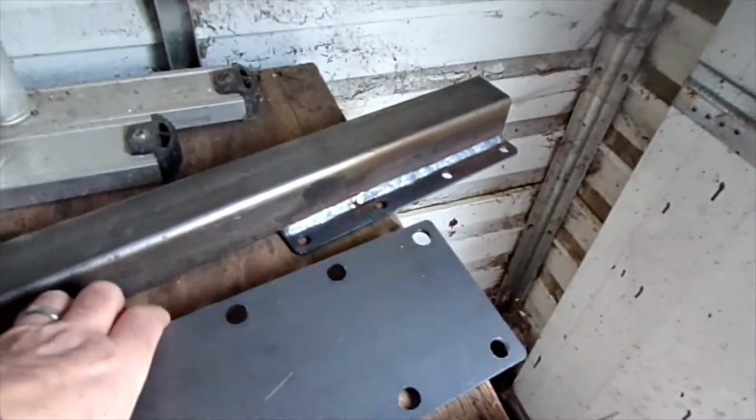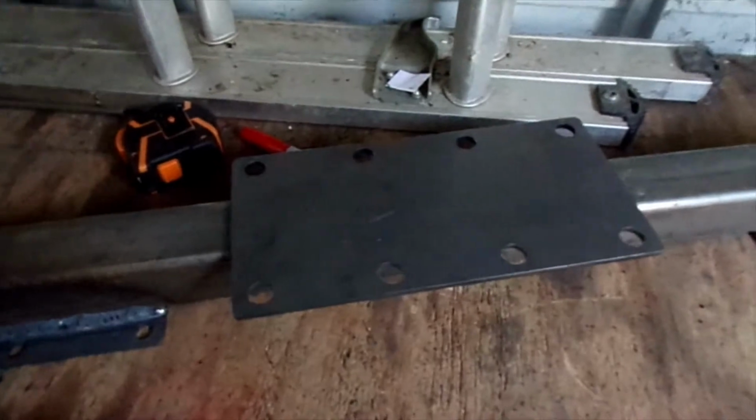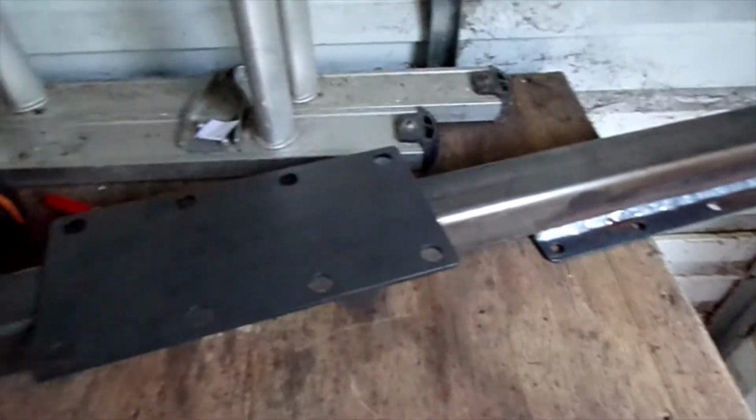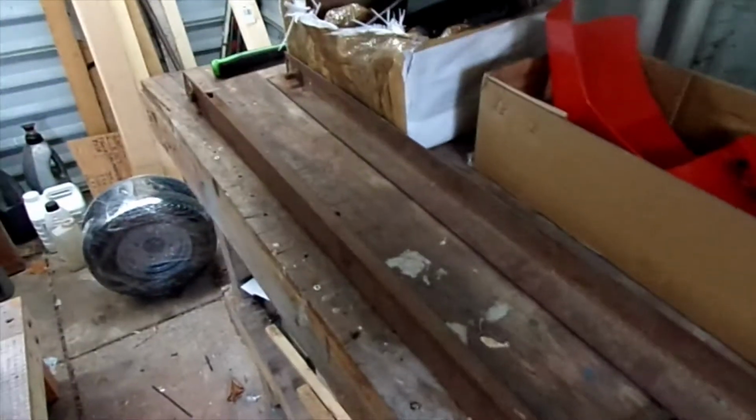So the plan is, I've got these other suspension unit plates. What to do, weld that on there in the middle, obviously. So that'll be fixed to that piece. Then have another unit, another one of these plates, which I'm going to fit these rails, or weld these rails to, which I think are old bedstead angle irons. So that's the plan for that.